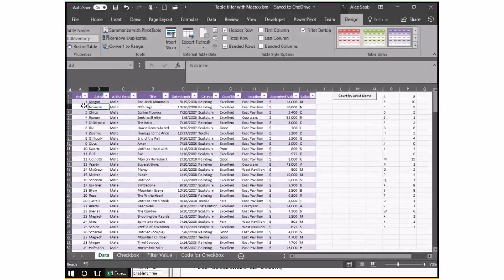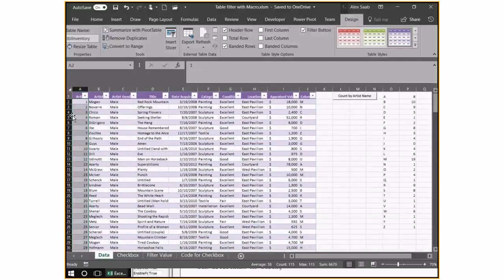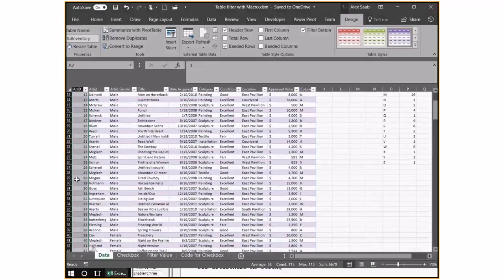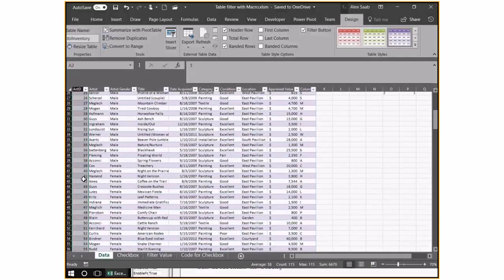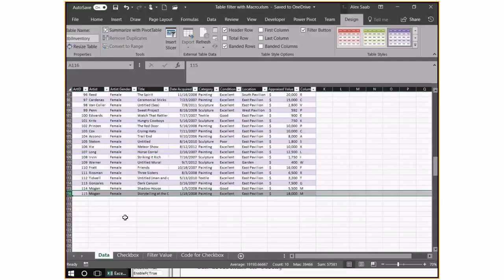Why do you add plus? I'll tell you why. This has 115 items, right? But it starts from 2, so I'm skipping the header. So the count gives me 115, but I want to end at row 116. That's where the +1 comes from. It's 2 to the count +1. If you start at 3, then it's count +2.